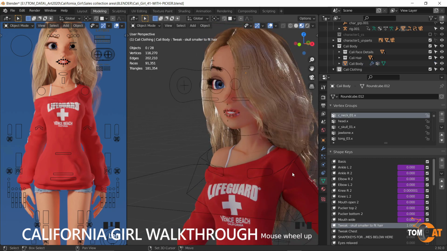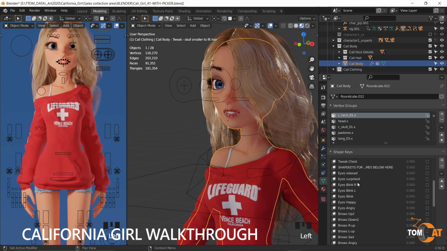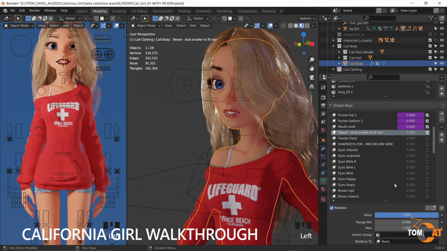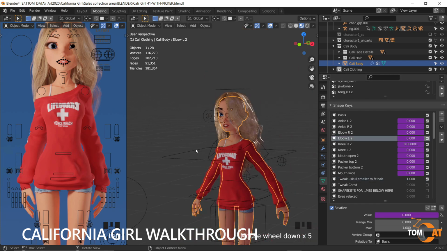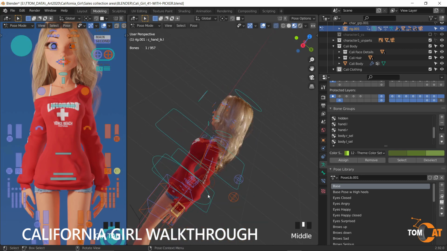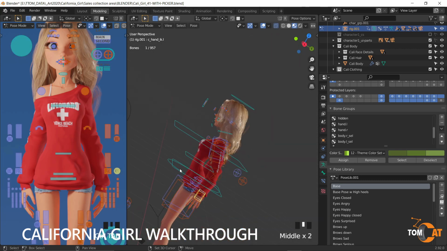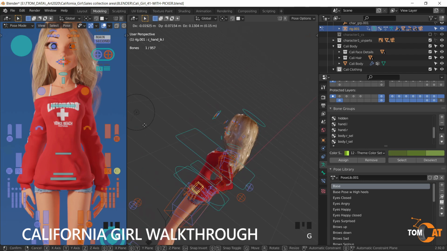If you grab the mesh, you'll see the shape keys on this mesh. There's a bunch of them here. The ones up on top all have automation built into them. For example, the elbow here: when you move the arm, the arm closes.